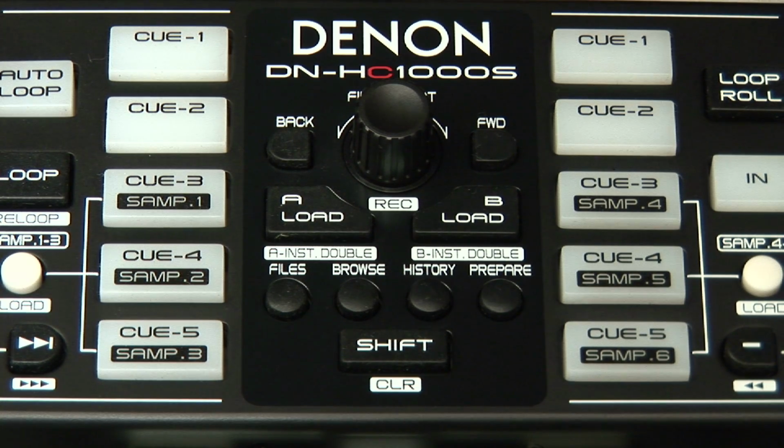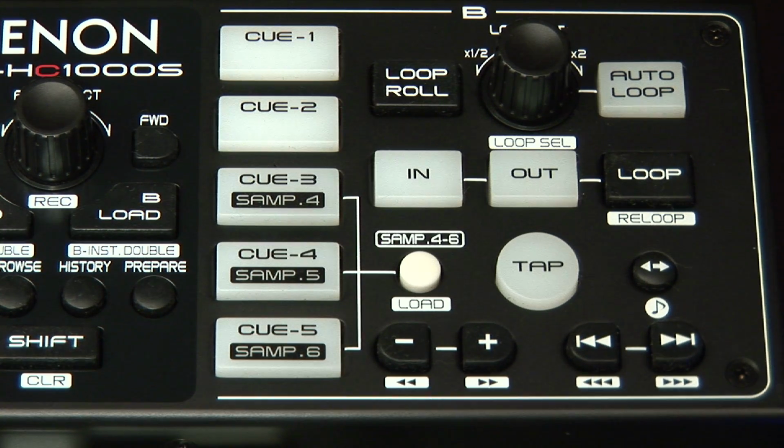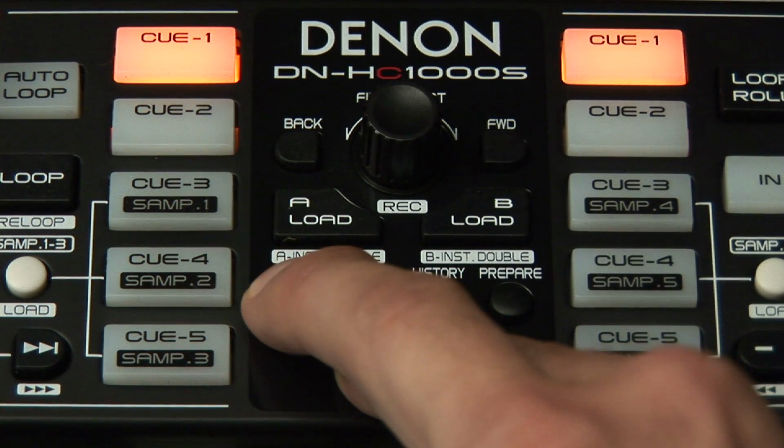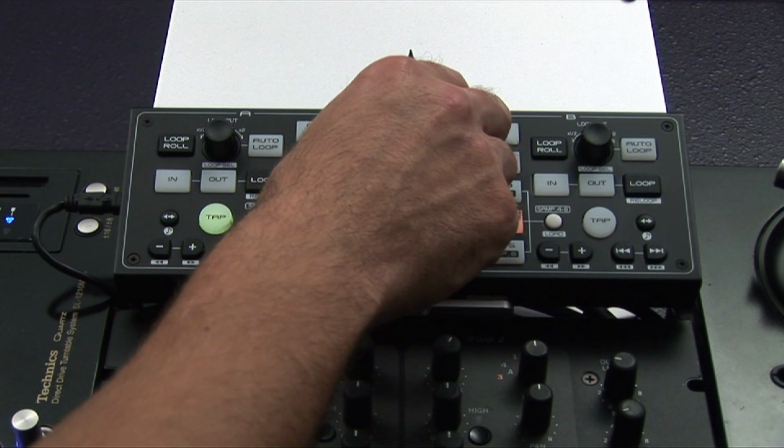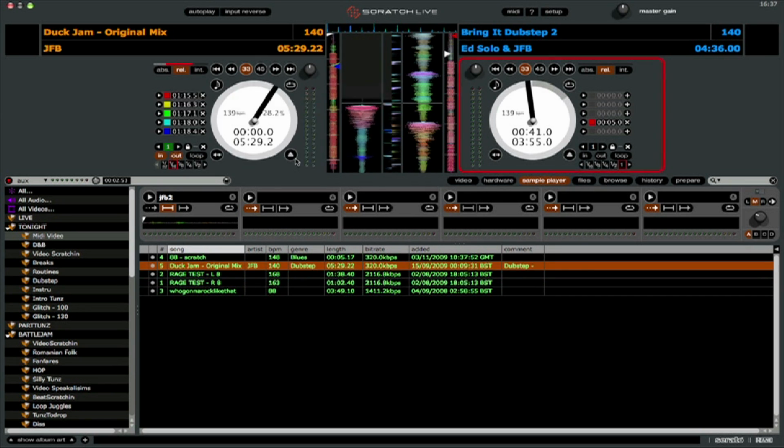The controller has a really simple layout, giving you access to Serato's main features. Selecting MIDI page 1 via the Shift and File button gives you access to Serato's main page. Navigate around the software, browse and load tracks with essential controls.